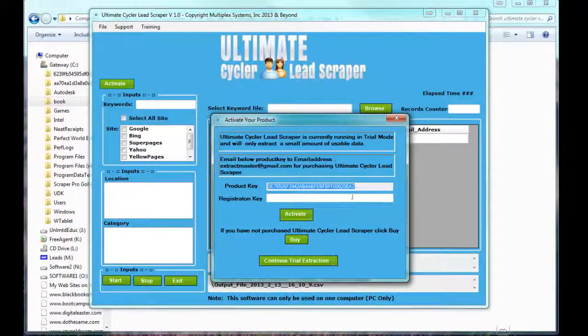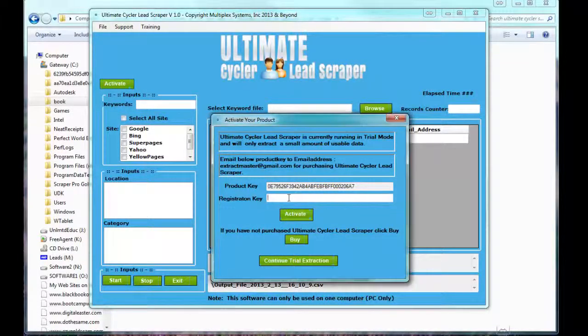And so once you take this and you email it to the email address on here, this may change, so don't necessarily send it to this one, but you'll see it in your software, and then the unlock code will be sent back to you. So you may have to wait 24 to 48 hours to get that. Most of the time it comes the same day, depending on whether it's a weekend or not.